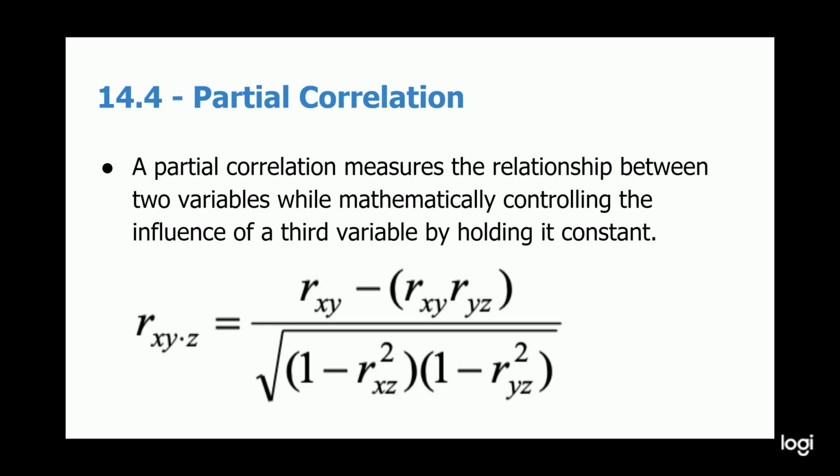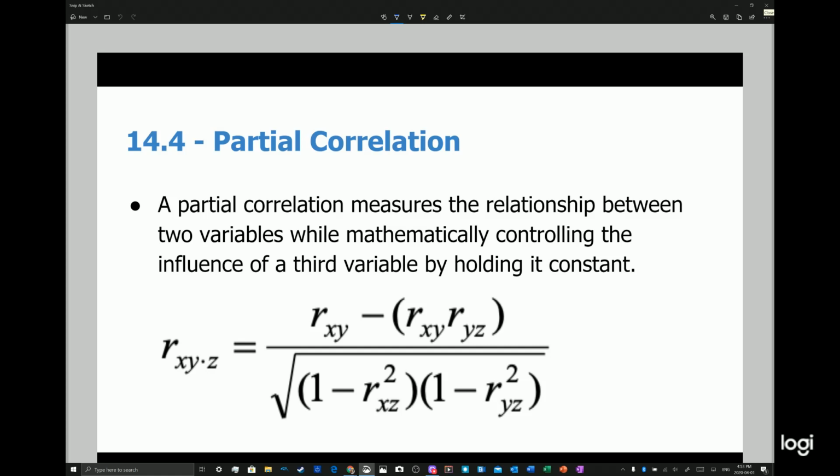One thing I'm showing you here, but we will not cover in this course, is the case of partial correlation. So this is the case where there could be some third factor. In this case it is Z. Here is the possible third factor. And remember we talked about how correlation does not necessarily equal causation. In fact, that's rarely, if ever, the case, because we can't demonstrate causation with just correlation alone.